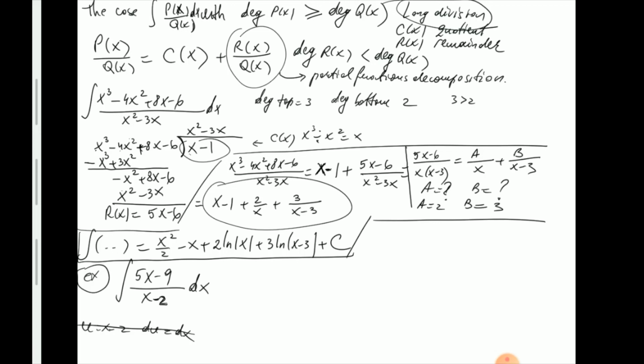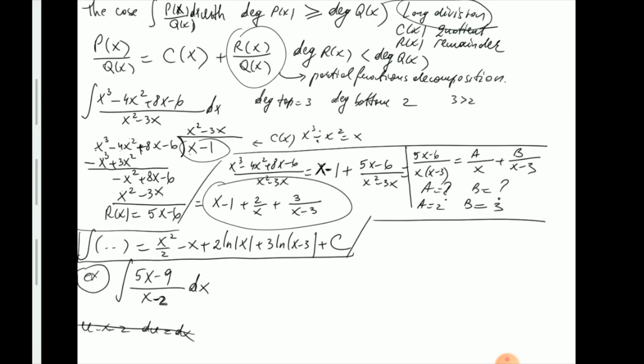So let's summarize with this basic example what we just learned. So what do we have here? It's a rational fraction. What do we know about rational fractions? Well, we can split them into partial fractions if the degree on the top is less than the degree on the bottom. The degree on the top is not less than the degree on the bottom. They are equal to each other.